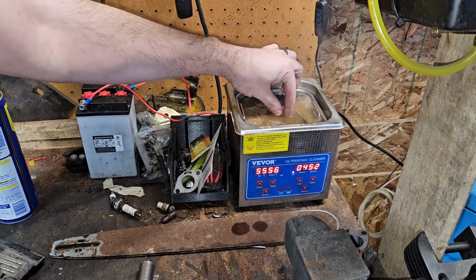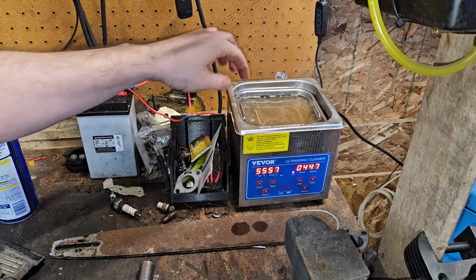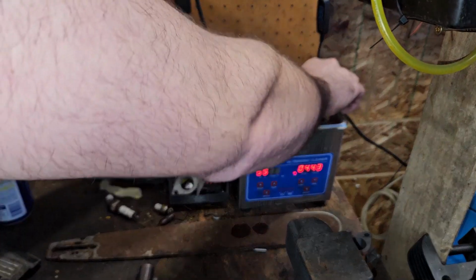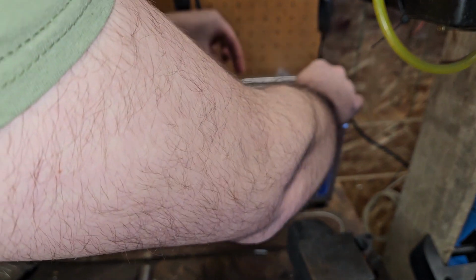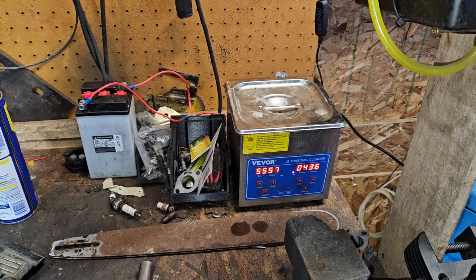Man, it works off cavitation. That's how ultrasonic cleaners work. So, got it stuck under the water. I want you to be stuck under the water. Liquid stuff. So we're gonna do that. I think it's working. We'll just let that do its thing for 5 minutes.